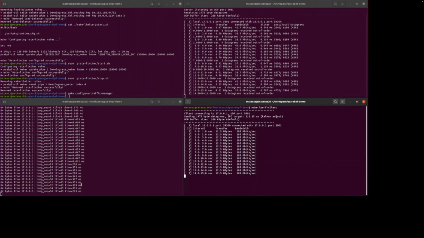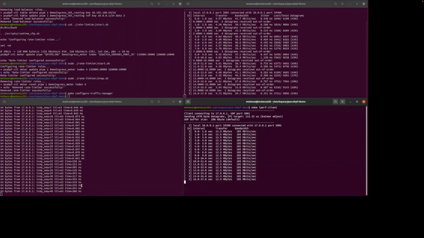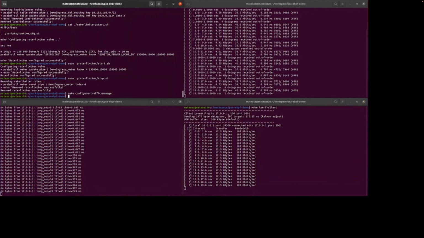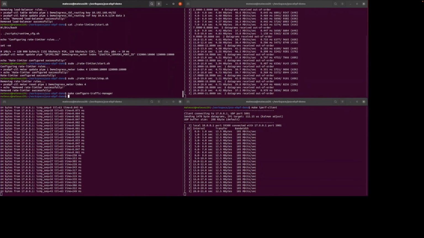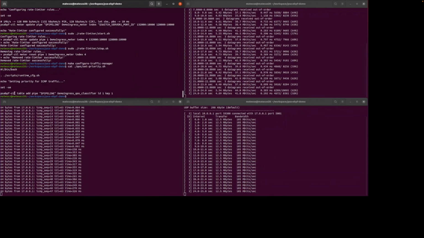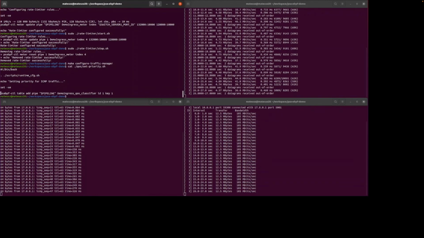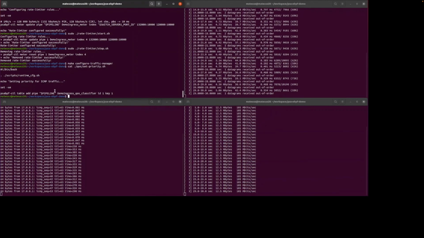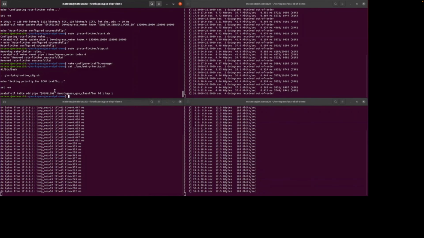Of course, it will change when we set higher priority for ICMP traffic. So let's do this, thanks to this simple command. This command just inserts an entry that selects the set priority action on ICMP packets.